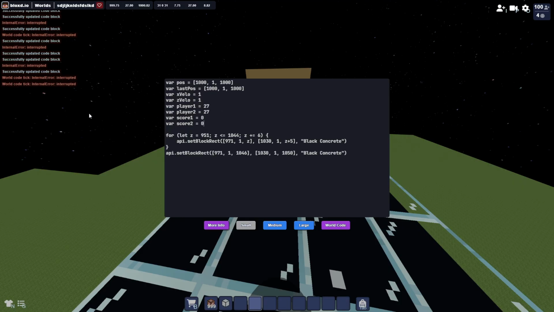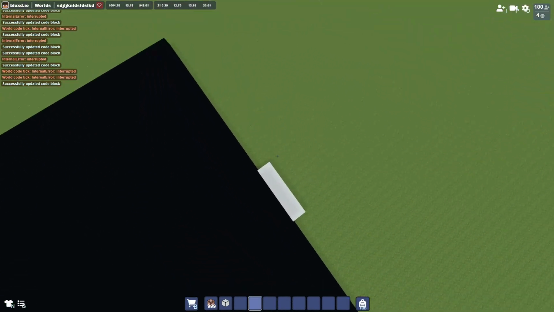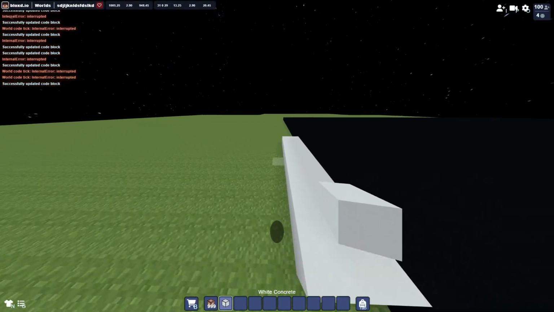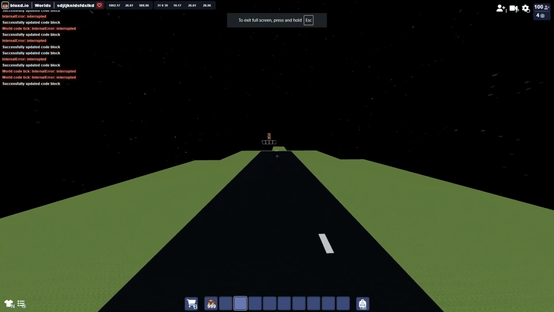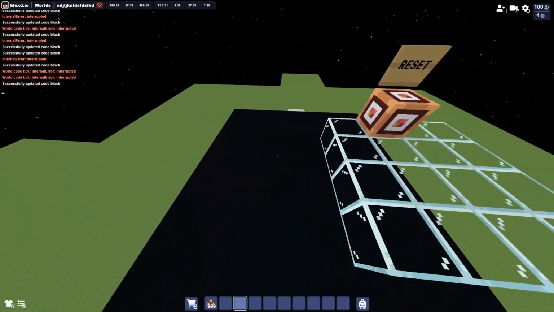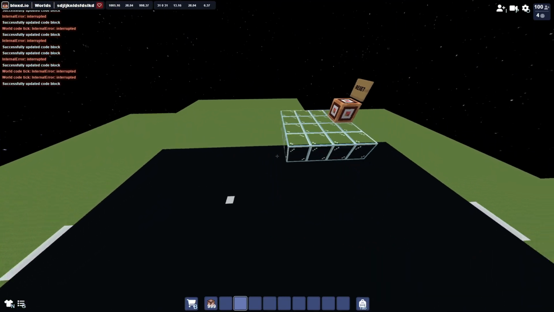Now, a question you might have is, how do you determine if the paddle is moving left or right? And I think I could use on block stand, which is a callback. So if I stand like here, it'll move my paddle left. If I stand here, I'll move it to the right, and otherwise it won't do anything.